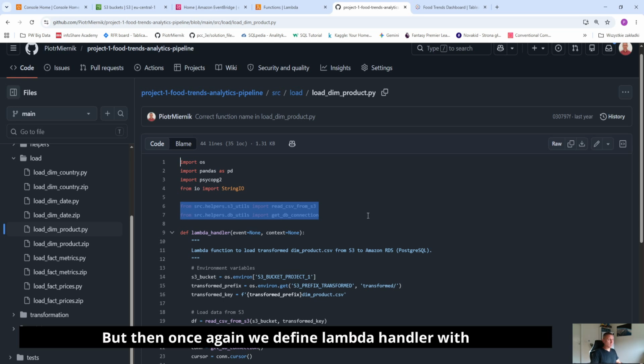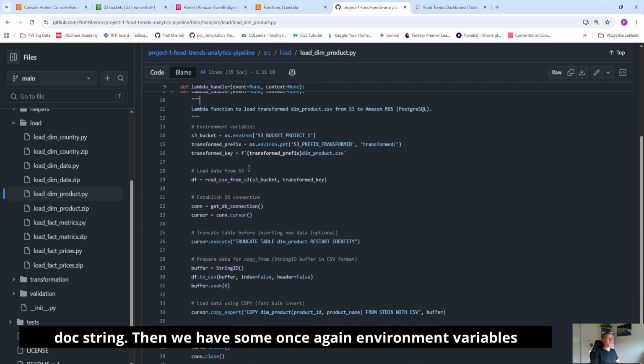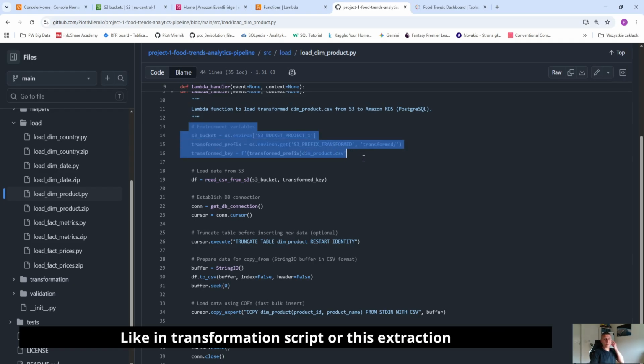Okay, but then once again we define the Lambda handler with these 2 parameters, docstring. Then we have, once again, environment variables like in the transformation script or this extraction script, right? So the script reads the S3 bucket name and transform prefixes from environment variables.